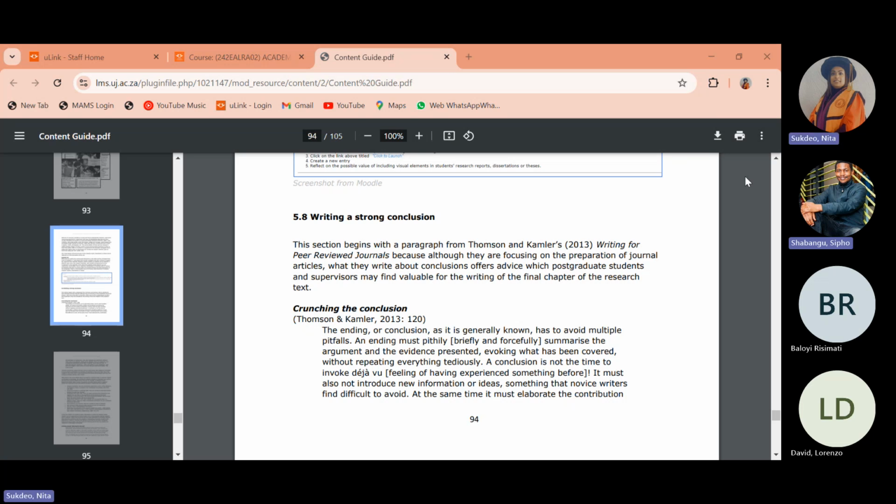No problem. With conclusions, I think of the conclusion as a mirror reflector of the introduction. Whatever the student has set out in the introduction, they need to, by the conclusion, say whether they've done it or not. So if the aim of the research was to do a certain thing, by the conclusion, you need to be able to reflect on whether you've done that thing or not. And not only that, but there's obviously the element of summarizing and trying to bring everything down to one paragraph or one chapter.